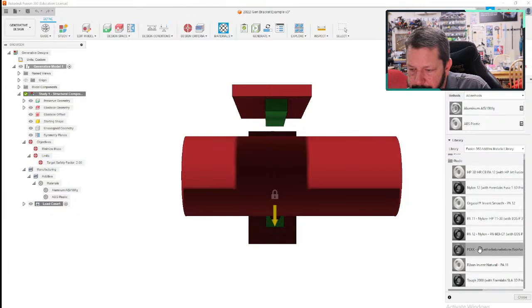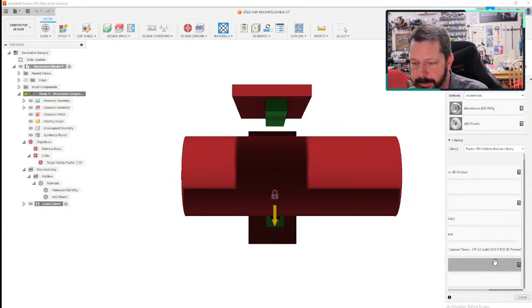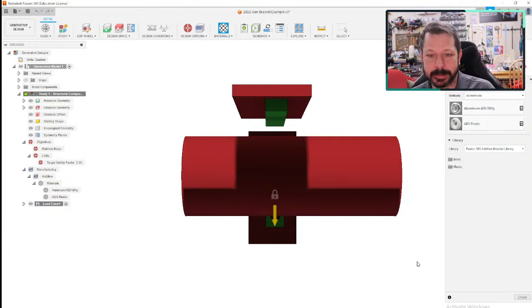This is PEEK. Oh no, not PEEK. This is PEKK. I don't know that one. So that's with carbon fibers. The EOS P810 printer can do that one. So they don't have one that is like PLA. I did add just ABS plastic as close as I could get, so the strength characteristics may not be exactly what it's thinking of.